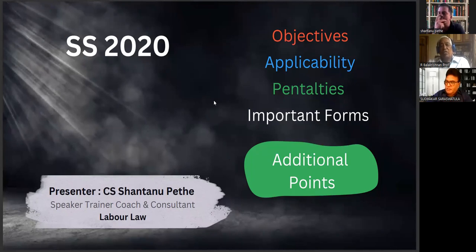As he rightly said, rules are actually still pending. So in fact, there has been a lot of improvement between the earlier acts and the new code. Compounding is actually a new feature which was not there earlier. This is a new feature. And similarly, helping the unorganized sectors, with the fines and penalties collected by the government being used as aid. We do not know today what form it is going to take, but that is again another feature which is coming in. But we will have to wait and see for the rules to come, and when it gets implemented, we don't know when it will be implemented.